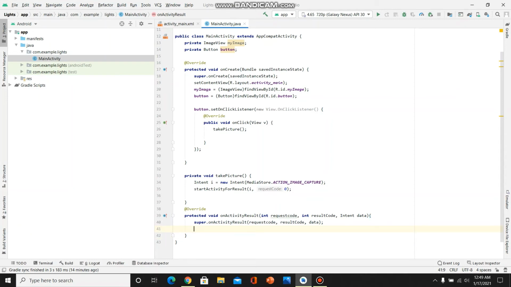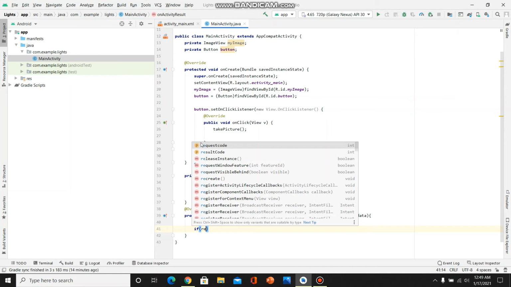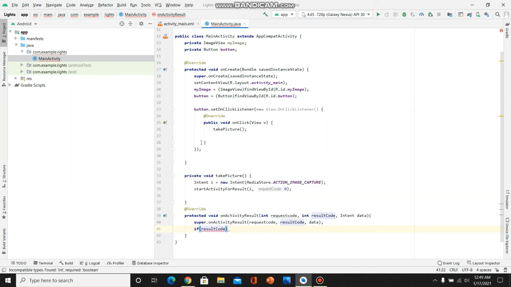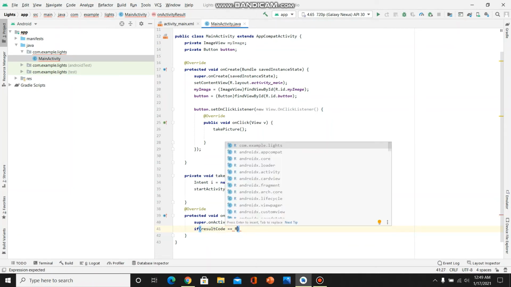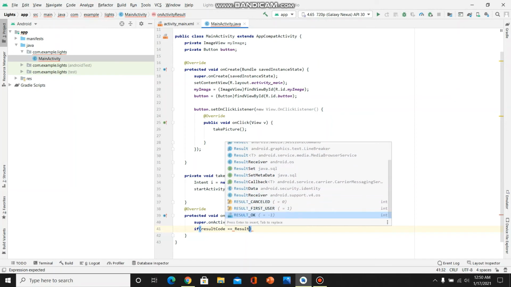So right now I can choose to add in the if statement, and it will go like this: if result code, I'm gonna choose result code over here, equals to result, and we're gonna choose result dot okay.